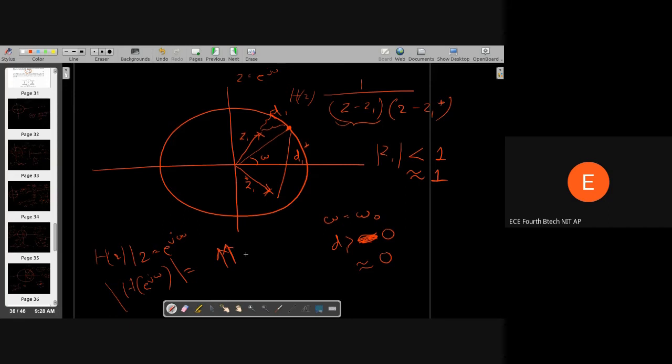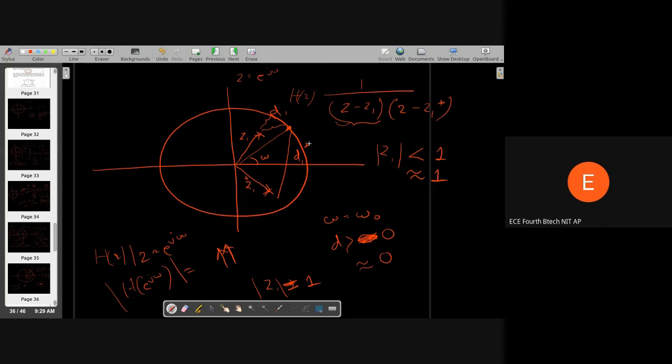And when you put Z1 somewhere on the unit circle, if you put the poles on the unit circle itself, then obviously it goes to infinity, and you know the ROC should not include the poles. That means the Fourier transform does not exist. ROC does not include the unit circle, so obviously the Fourier transform does not exist. So this is what it means.